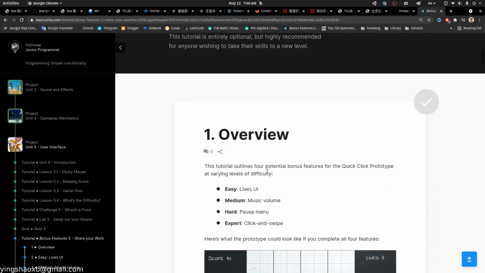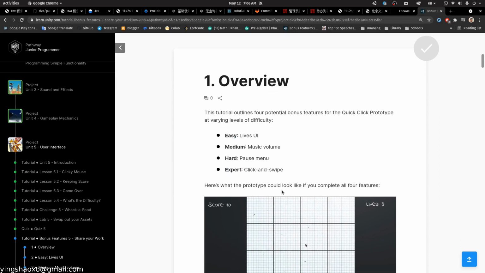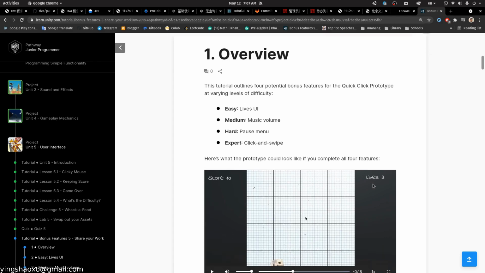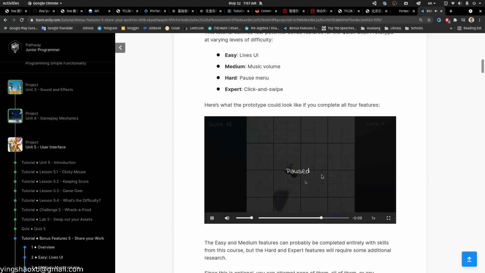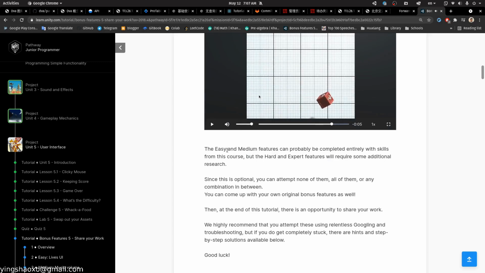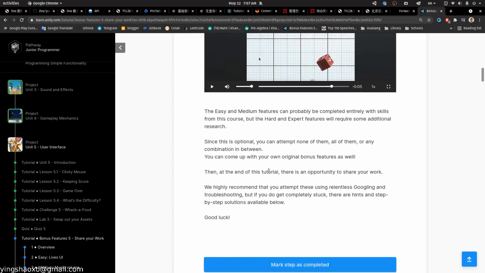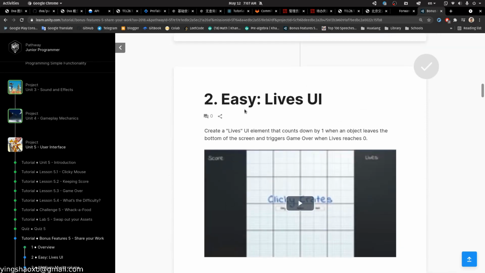This tutorial outlines 4 potential bonus features for a Quick Collect prototype at varying levels of difficulty: easy, medium, hard, expert. Here is what the prototype could look like if you complete all the 4 features. So basically, he's asking us to accomplish this kind of game. So let's get started. Let's say easy: leaves UI.